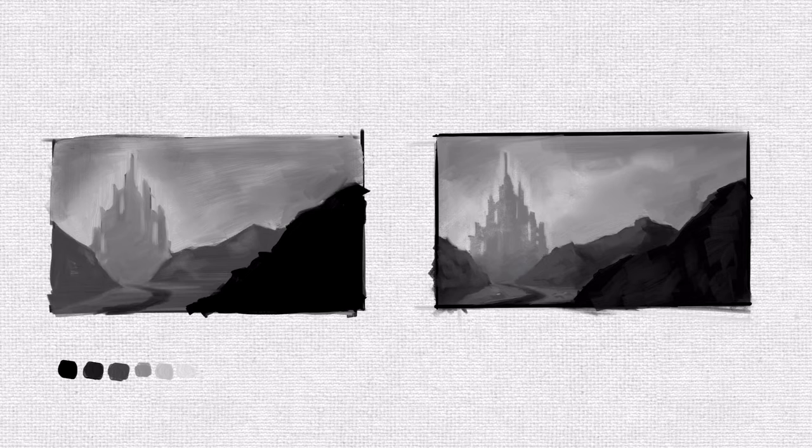Again, this is probably the upper limits of where you want to take your thumbnail compositions. We have the advantage, of course, if we're working digitally, where we've got an array of texture brushes and lighting settings within our software that we can use to save a lot of time and help develop thumbnails quicker. So if you're working in Procreate or Affinity Photo or Photoshop, you can use the curve tools or the levels tools in those applications to quickly change the range of contrast and try out different overlays and textures.